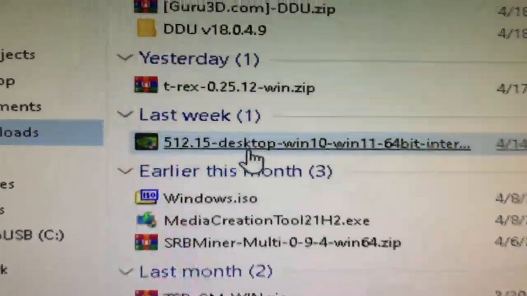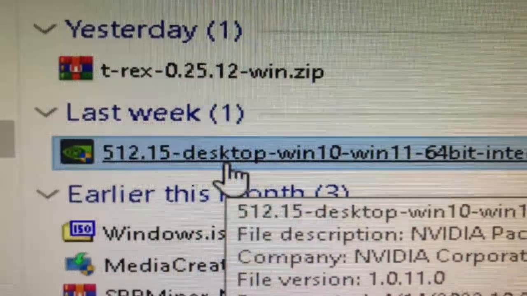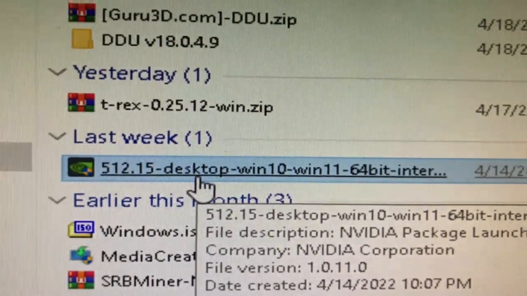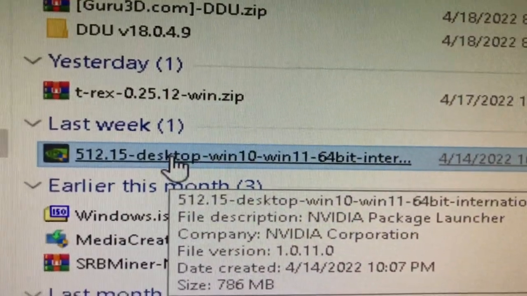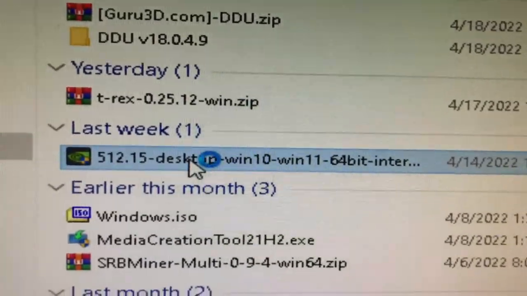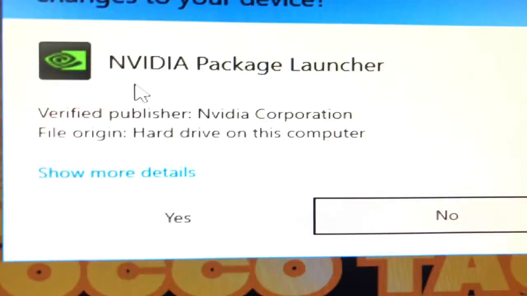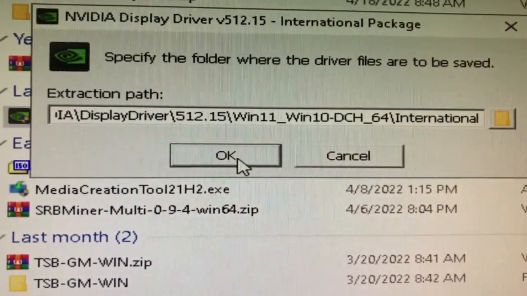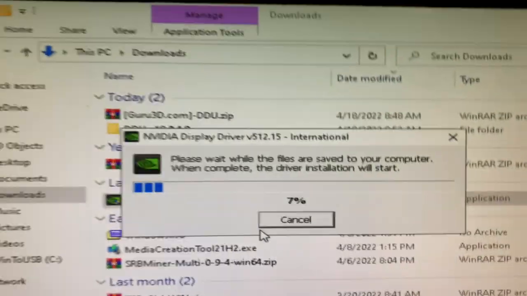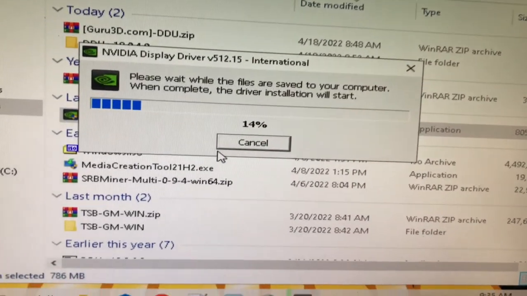Downloads. I'm going to use the latest and greatest that I downloaded earlier. That is from the Nvidia site, the driver download. Latest Windows 10 3080 series device driver. Single click it. This is so exciting. And there you go. That's where we're going to put it. Boom. Now let's see.